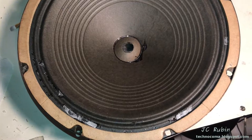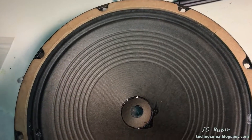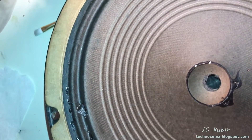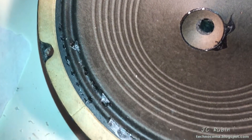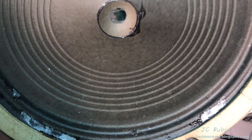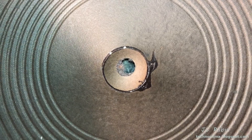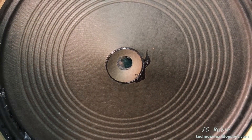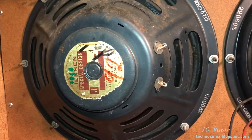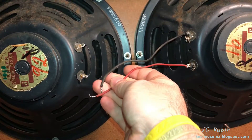All the repairs are done on the second speaker — little repairs, big repairs, everything in between. We can see a lot of detail work on all the holes that were chewed through. I've decided I'm not going to do anything about the dust cover for the coil — I'm just going to put it back in. There's really nothing to do there. I've got the speaker back in and I'm going to be testing it first individually to make sure it's cleared up before I rewire it to the other speaker.